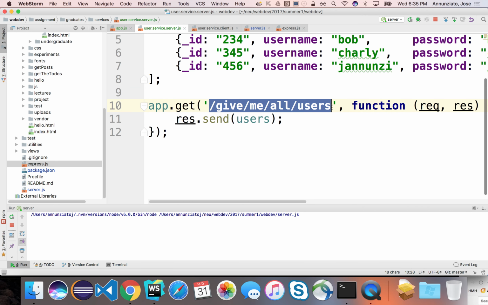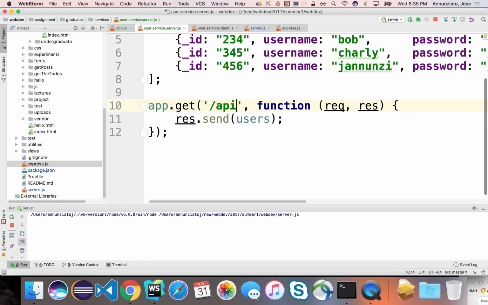Notice that I deliberately used this arbitrary URL. It's an arbitrary URL that I chose on a whim. Should it be arbitrary? It shouldn't be arbitrary. It should follow a particular pattern. We have to organize ourselves here. One of the organization principles is that we are going to start all these URLs with /API. That's a very, very common prepending or namespace for these types of URLs.